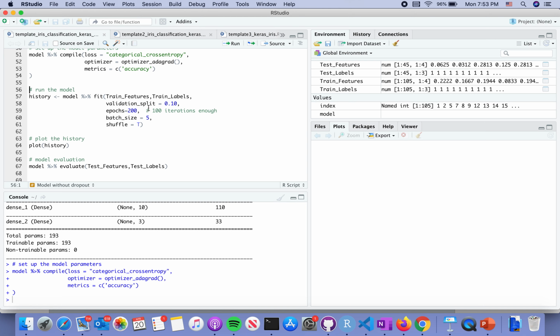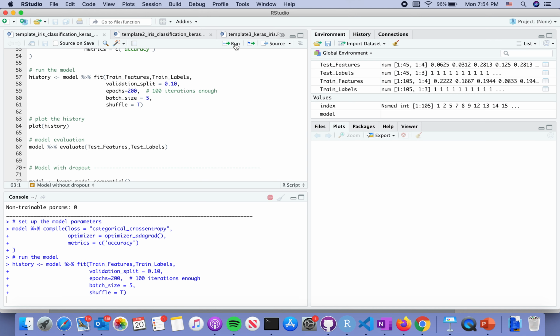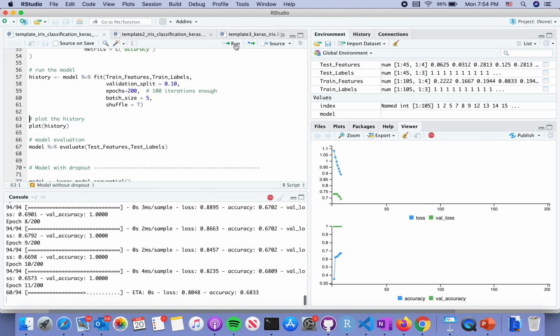It will run the big loop 200 steps, and the other parameters are related to how to optimize the losses, or how to make the model converge faster. Well, let's run the model. Since this is an extremely small data set, it will take a few seconds to finish.